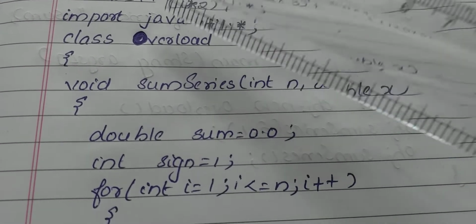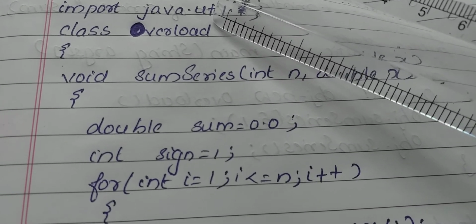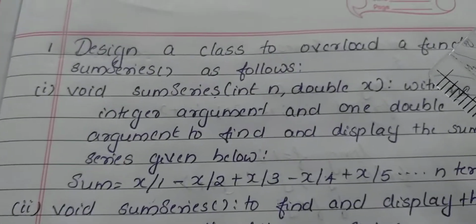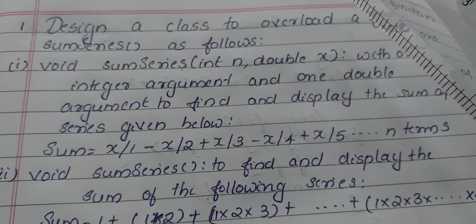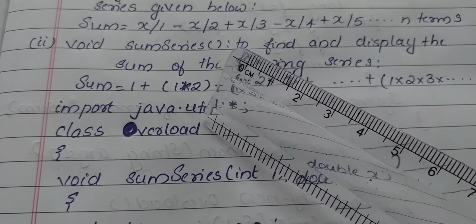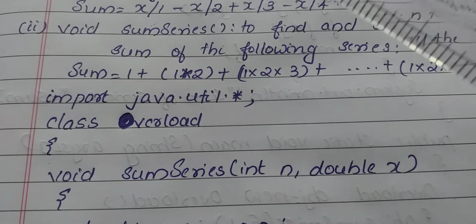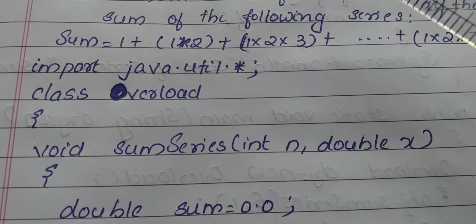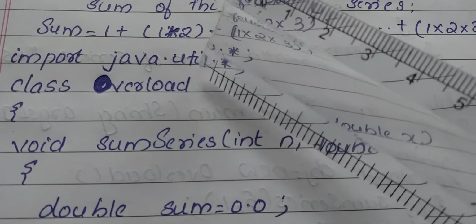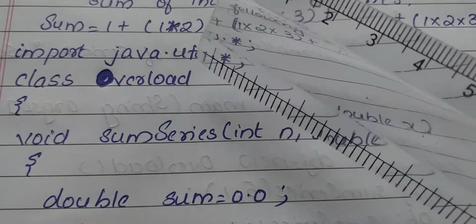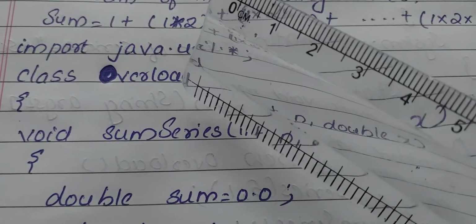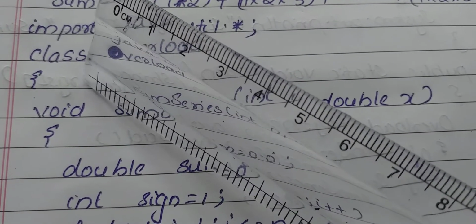So the first thing is class. The name of the class here I have given is overload. The most important thing to be kept in mind while declaring the class name is, what is the question? It is a function overloading program. It is not constructor overloading. If our program is constructor overloading, then you have to declare the class name the same as our function name. Since it is a function overloading program, you can declare another name. Here we have declared the class name as overload. If it is a constructor overloading concept, you can give the same name as the function, that is sum series. But here our purpose is the function overloading concept, so we declared the name overload. Clear? Then after that open the class.